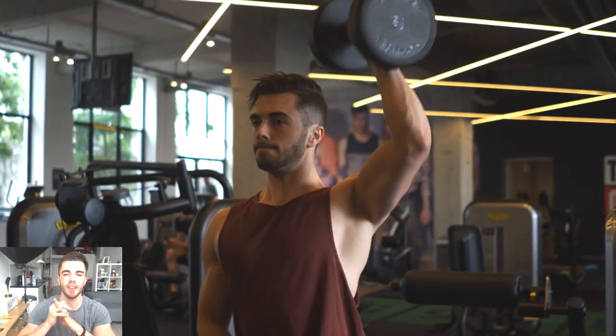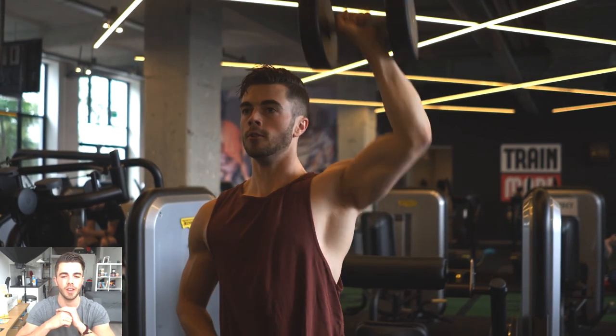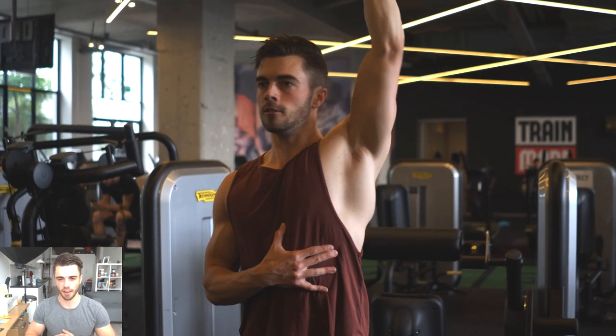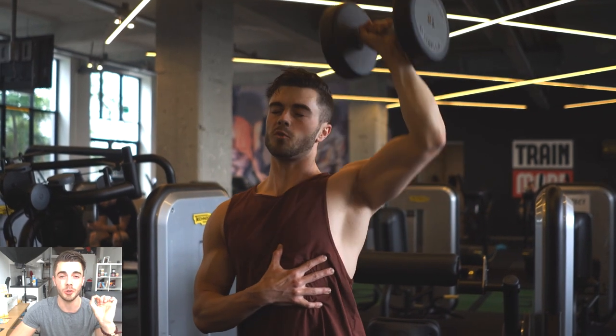The second exercise is a little bit of a harder one, could be a little bit tough for you. It's a single arm press. It's a very great exercise. I love it because it implements some core, implements some balance, and I just love this exercise for shoulders. Now, again, use a weight that you can handle.